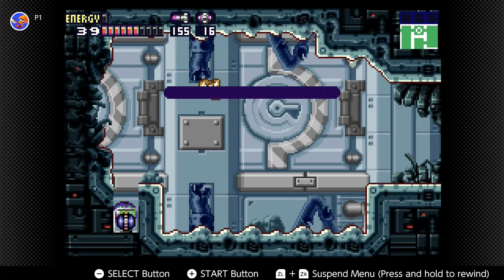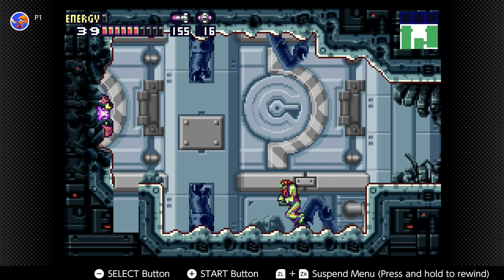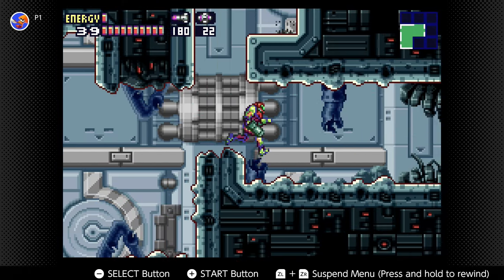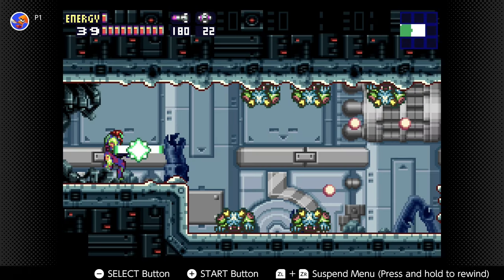Parabomb. I'm gonna grab that. I think that'll knock me up to 20. Oh, there we go. Full energy, okay. Yeah, we like our red ones, that's for sure.